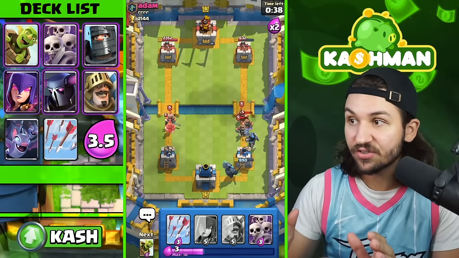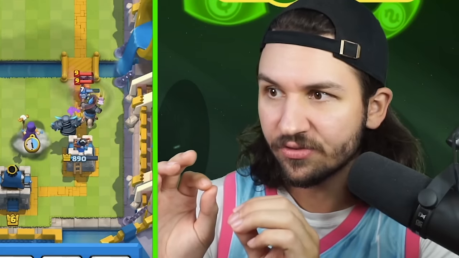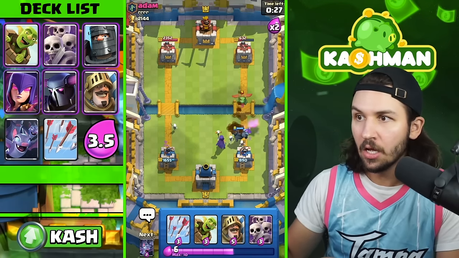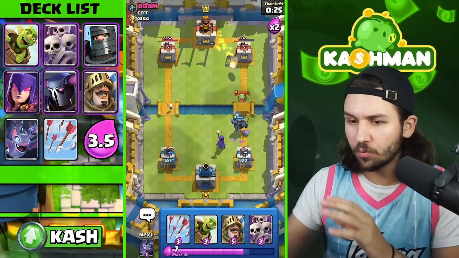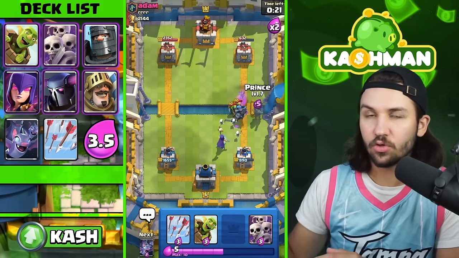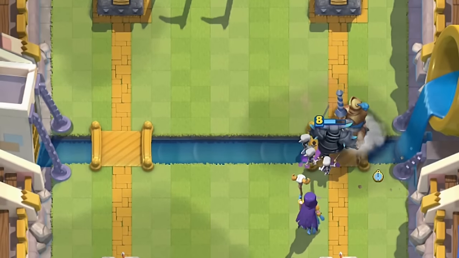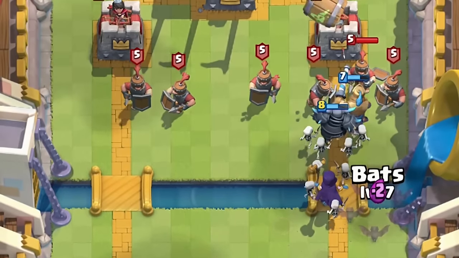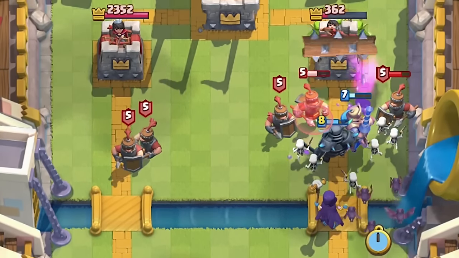So Royal Recruits, it's a 7 elixir card. It spawns 6 units across the entire arena. And usually you'd split them where 3 go down one side, 3 go down the other side. He split it a little differently. He went 2 down one side, 4 down the other. They do have shields, and they do have a relatively okay amount of HP, so they're really good on defense in this situation against units like the P.E.K.K.A.